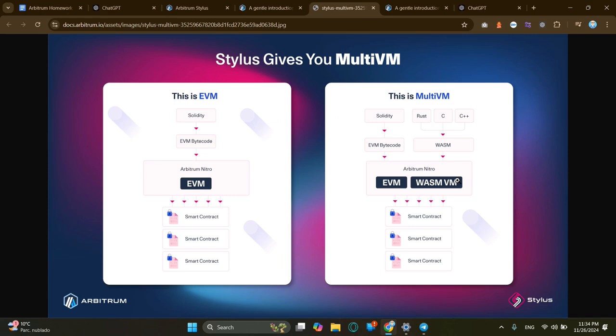So this opens the doors to all those Rust, C, and C++ developers worldwide that actually want to build on the EVM ecosystem with the liquidity that it provides and all the great communities that live in the EVM ecosystem without actually having to learn Solidity. They can start building today smart contracts that are not only, in a sense, more efficient, but also because of reentrancy defense, they are actually safer.